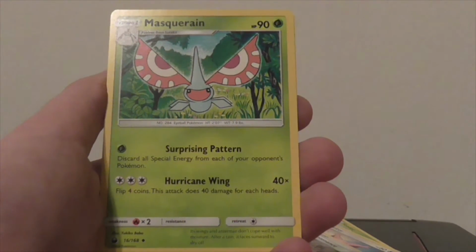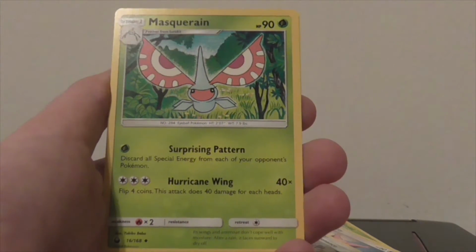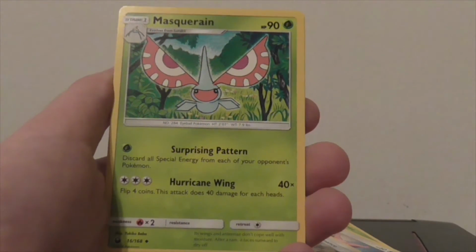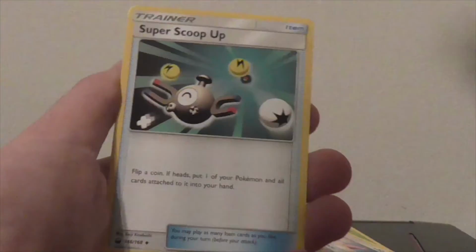And 3 cards, Hurricane Wing, 40 multiply, flip 4 coins, this attack does 40 damage for each heads. This is a horrible attack, never use it unless you have to.